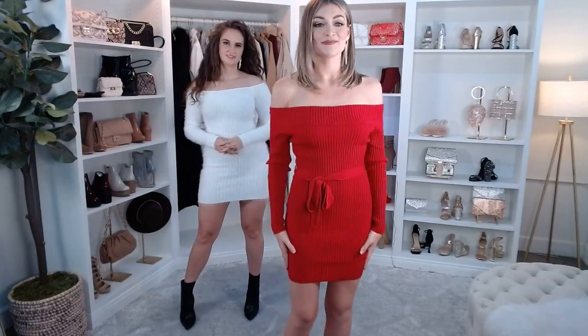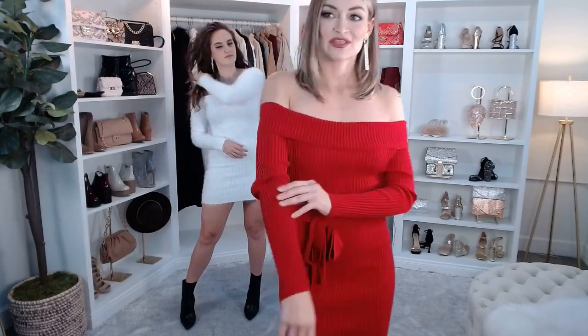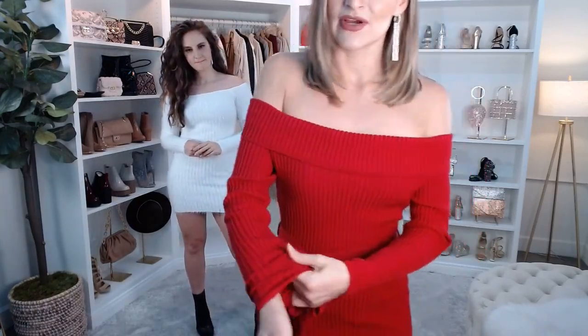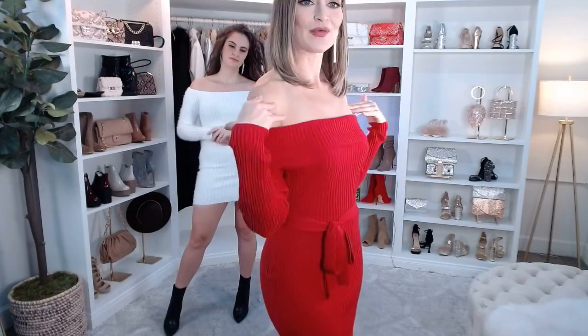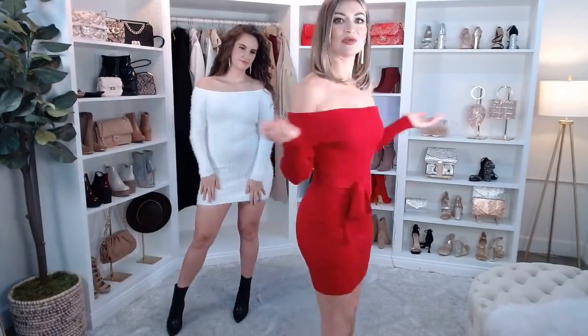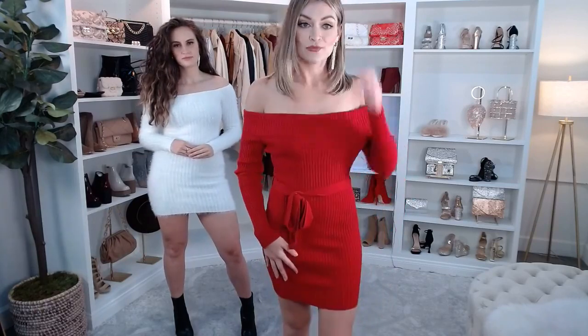This is our Wrap Me in Glam ribbed mini dress. I love this bright red color — it's definitely going to pop and stand out. It is so cozy with this really thick ribbed knit fabric, so it's definitely going to keep you warm if you're going to a party or a date in the evening when it's a little bit colder. I love the off-shoulder moment with this fold-over neckline — so cute. You could even do a necklace because you've got that open chest moment, and the off-the-shoulder makes this a little sexy but not too revealing, so it would honestly be cute for a family party as well. I'm wearing this in a medium; it comes in extra small through large and the off-the-shoulder is decently snug so it's not going to be falling off all night.